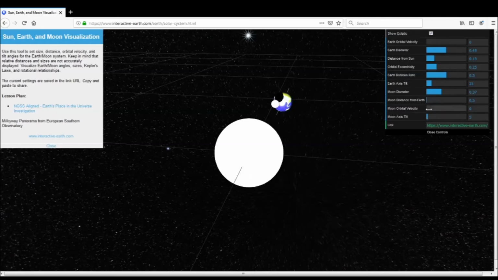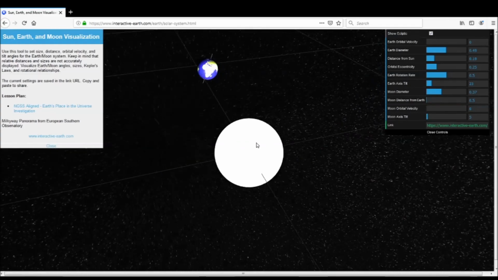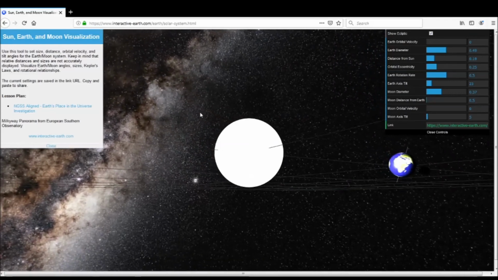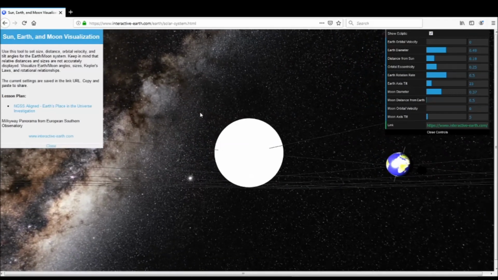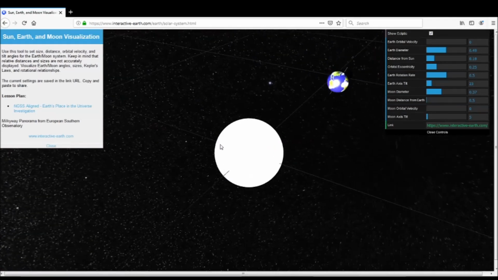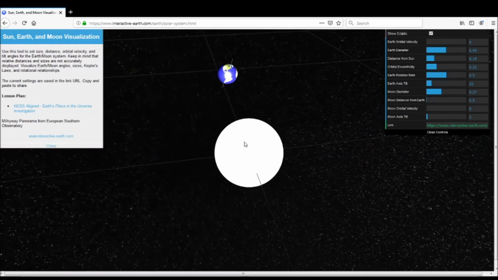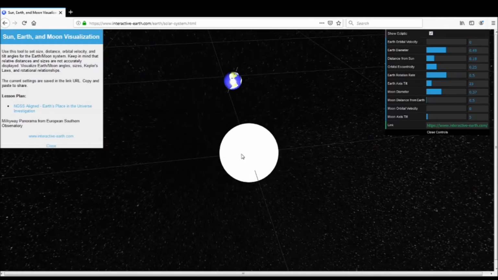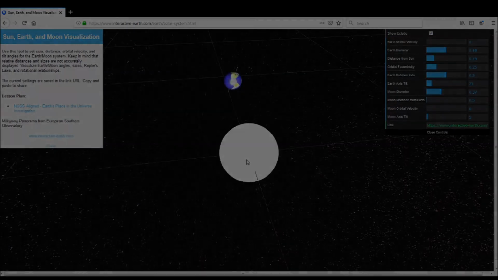Or we can keep the moon going around to the other side, and if you notice, the moon is now black because it is in shadow. We have, in this case, the Earth's shadow is causing a lunar eclipse. So that's how you can get to display different eclipses using this tool. I think that's about all of the things I wanted to go over today.